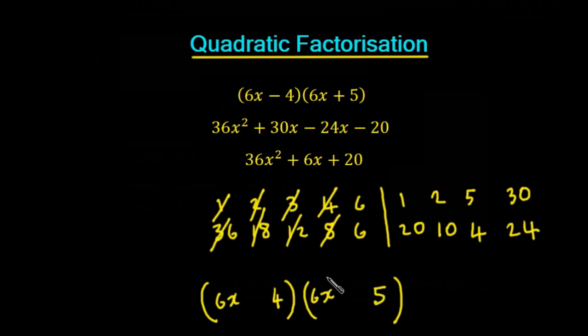So now we're going to work out the values of positive and negative. It would have to be a positive value of 30 here, so it would have to be 6 times the 5, so it would be plus that, giving us plus 30. Then to get the 24, it would be 6 times the 4, but we would be taking the 24 away, so we would have to have 6x minus 4, 6x plus 5, and then you can just double check it. You say 6x times 6x gives us 6x squared, 6 5s are 30, minus 24 gives us 6, minus 4 times 5 is minus 20, so that is going to work.